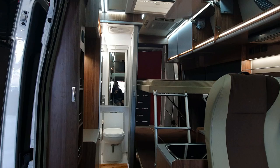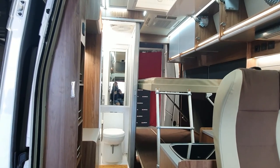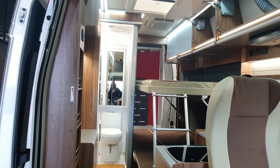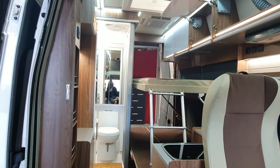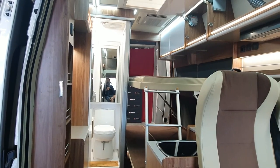Maybe the light's not particularly good, I don't know. Anyway, so this is a very original layout. Here, look at me, you'd rather see the van. I appreciate that this isn't for everybody, but somebody the other day asked me, for a bet, about a camper van of this size. So this is actually meeting that requirement.